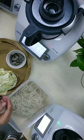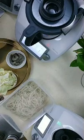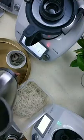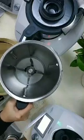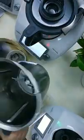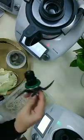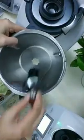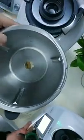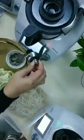And then, oh yeah, in case you don't have a Thermomix and you're wondering what I meant by the reverse function just now, this is actually a mixing bowl, and you can open it up all the way. Unlike other blenders, you can open it totally, and you can take out the blade. So you can clean the bowl 100%. The bowl is made of stainless steel, very high quality, and you can switch from hot to cold, cold to hot. Okay, and this is the blade.